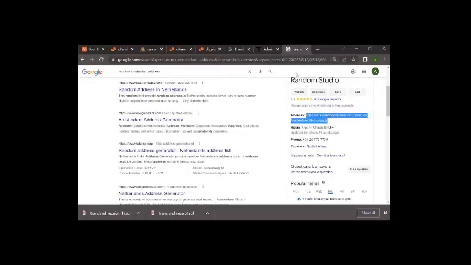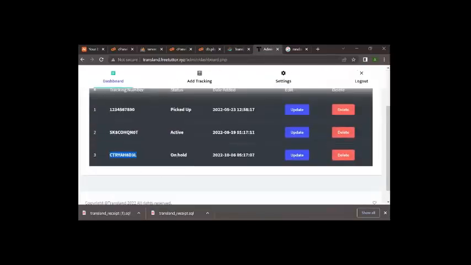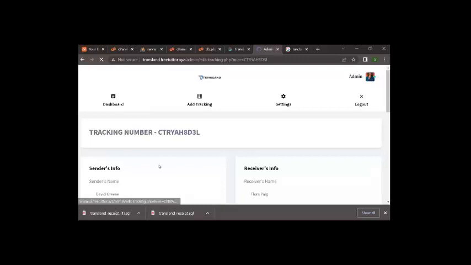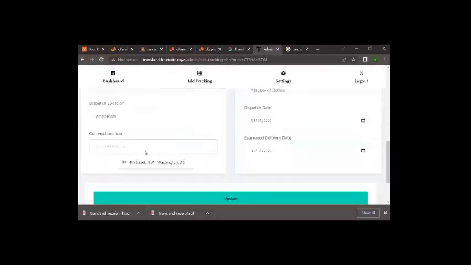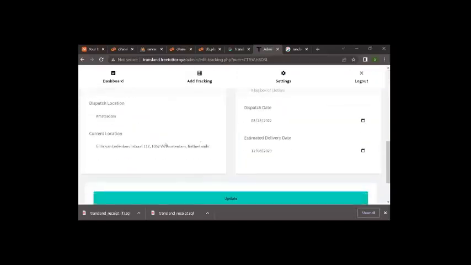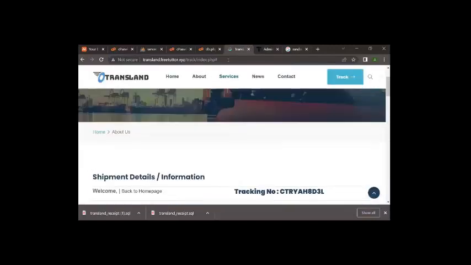I'm going to use this address now. We're going to go back to our admin and click on update. You click on update, go to the current location, paste the address you want to update with, and you click. Okay, successful, it's been updated. Now let's go back and check it out.